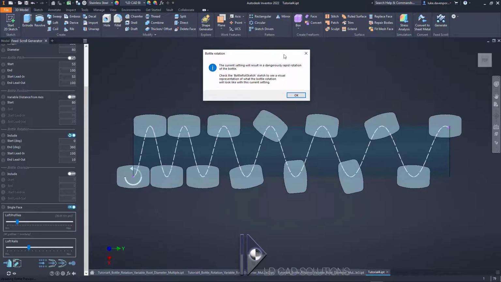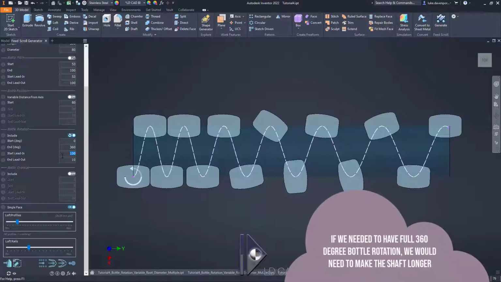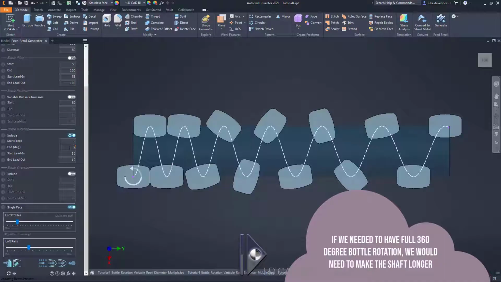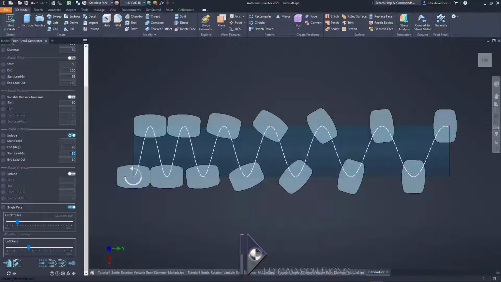But now, I mentioned possible limits to how much rotation you can squeeze into a shaft of a particular length. It's saying hang on, the rotation is really too fast here because we've squeezed the rotation into a smaller space. So I'm going to say okay, this is going to be set back to whatever it was before, and we'll reduce this down to a more sensible value. Now we can introduce a bit of a wait at the start before the bottles start rotating, and then maybe a bit of a wait at the end after they finish rotating, and we won't be performing the rotation too quickly.